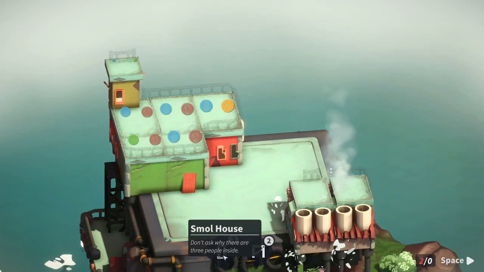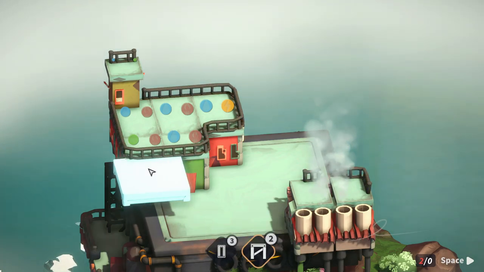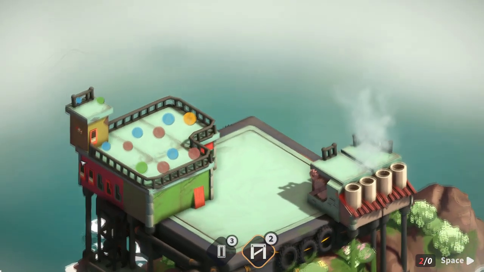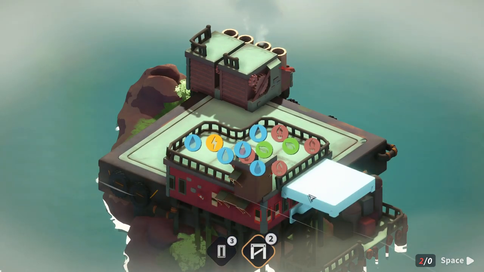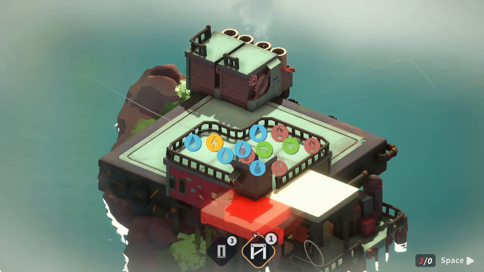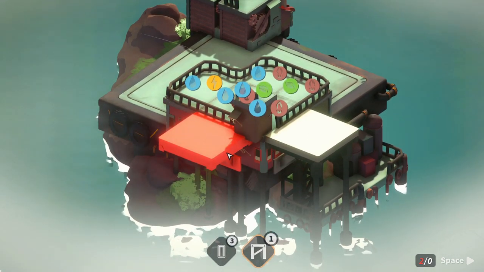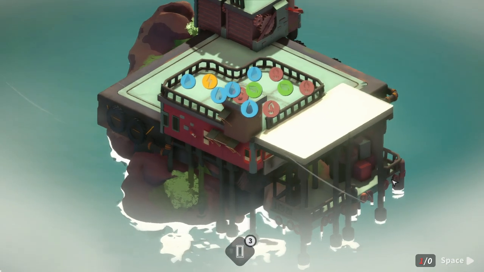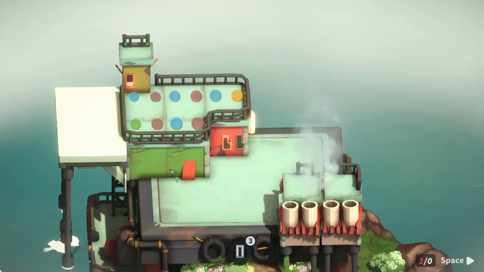We've also got a new building here called supports. Now these, like the name suggests, create an overhang, a support, on something you've already built. So I think we're going to place a support there. And similarly, I think we're going to place a support. Can I get it on the side right there? Yes, we got some supports on the side there. Gives us some more extra space on the left there.